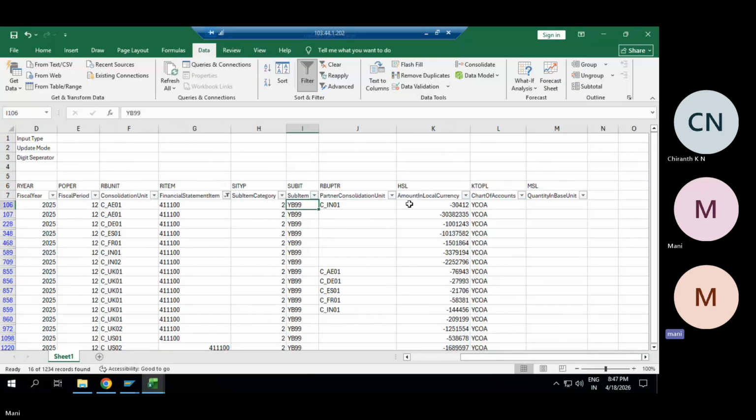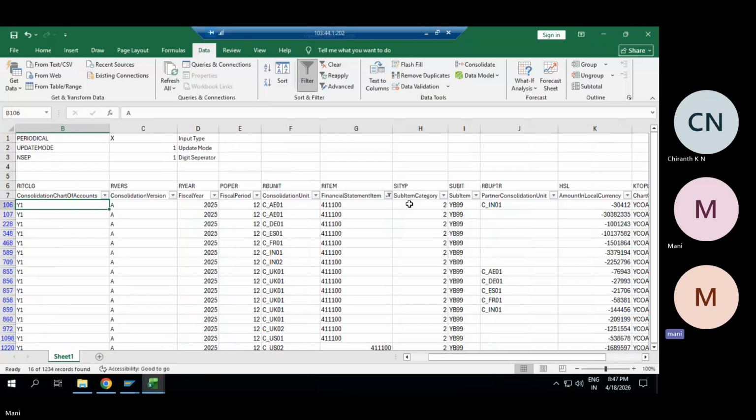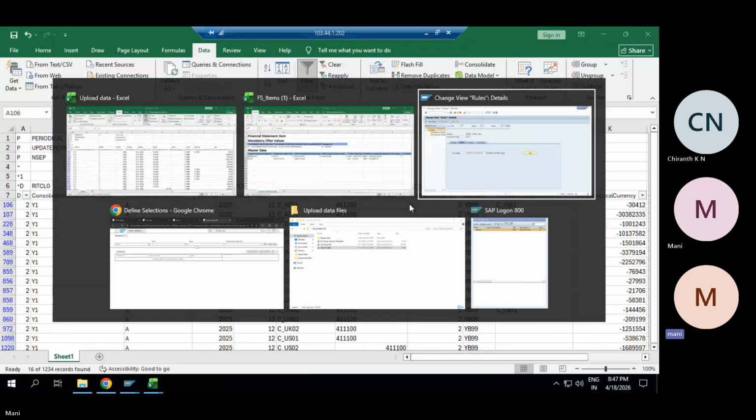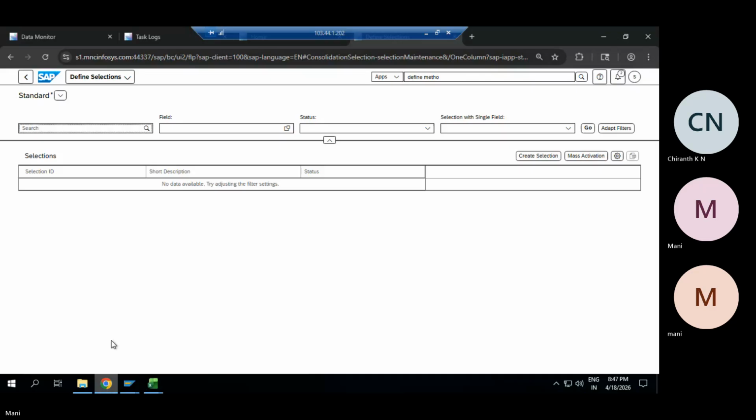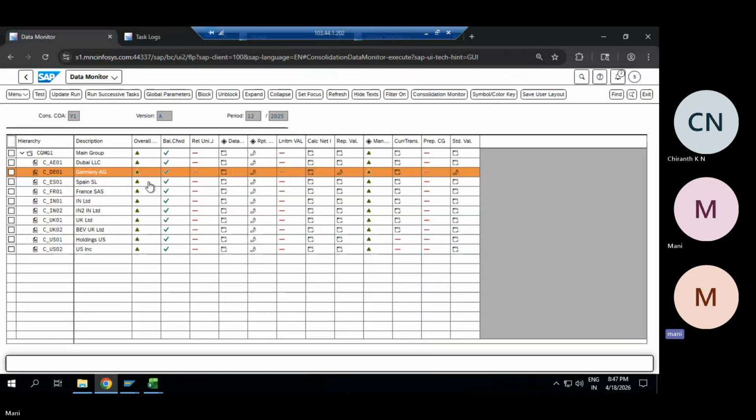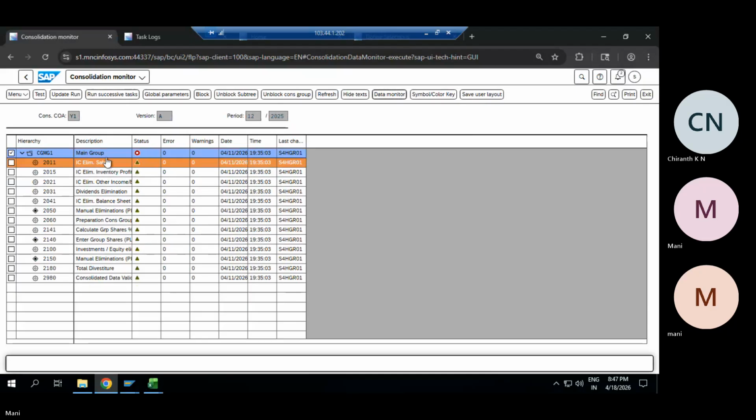Let me run this consolidation monitor. Then it will give you more clarity. Data monitor, then I will go to the consolidation monitor. So let's click on this step, update run.